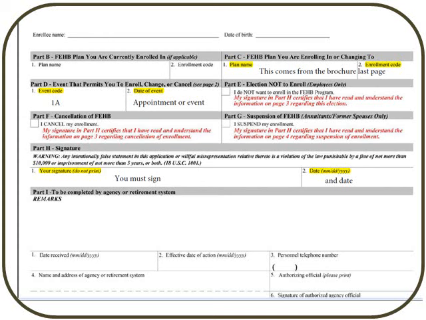Continuing to page 2 of the enrollment form, this section right here is where you provide us that 3-digit enrollment code. This comes from the last page of the brochure. We'll go over where to find those in a few minutes. We can help you determine the event code if you need and the date of the event. You must sign this form. We can't sign it for you. We can help you with just about everything else, but you have to sign that. Once we receive it, your Human Resources office will complete this lower section here and enter it into the personnel system.